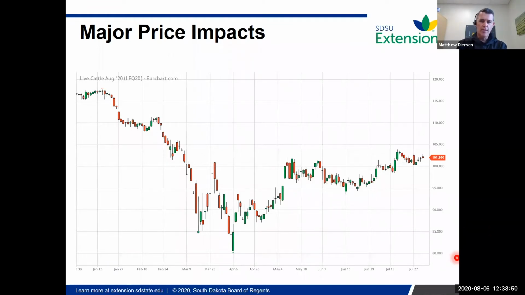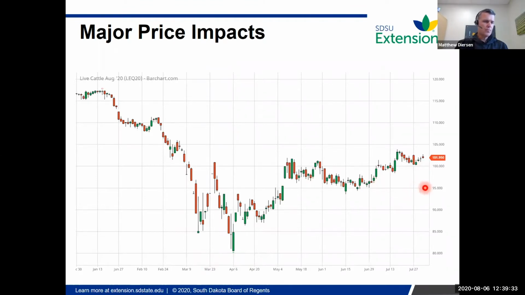So what was the impact on price? Here we've got the August live cattle futures price, and these are year-to-date prices, so the beginning of the year till about last weekend, just to give some idea of what happened to futures prices during the whole spring and early part of summer here. The expectation for August would have been fed cattle in the neighborhood of 115 to 120, and of course when COVID really disrupted the markets in March and April, that price got down right at about $80 and in a sense climbed back up to the low 100s.